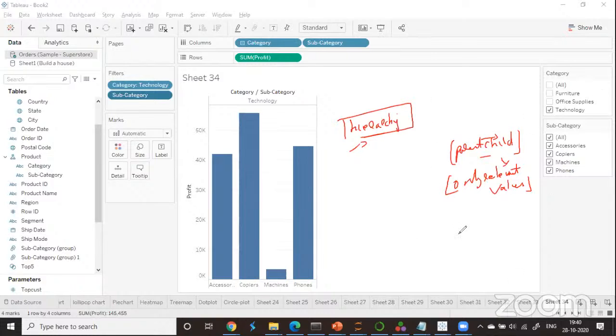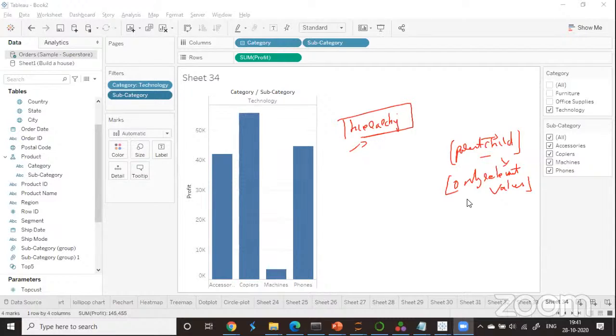So this is the new way of creating your hierarchical filters. We saw the old way, we saw the new way. Any which way is fine, as long as you are able to get your results. So these are the options which are available to us in hierarchical filters.